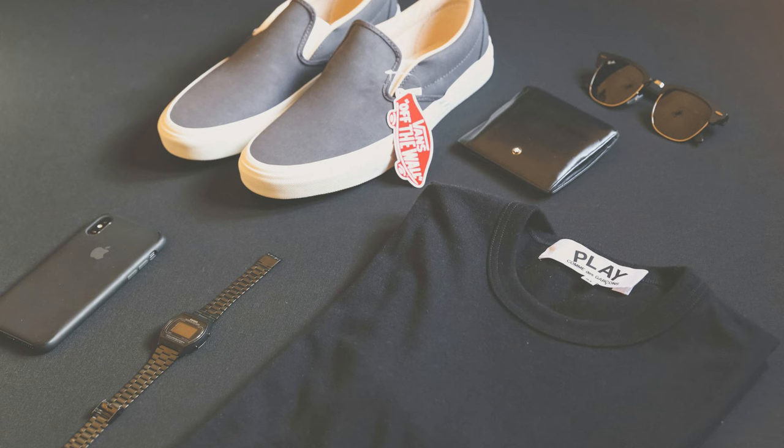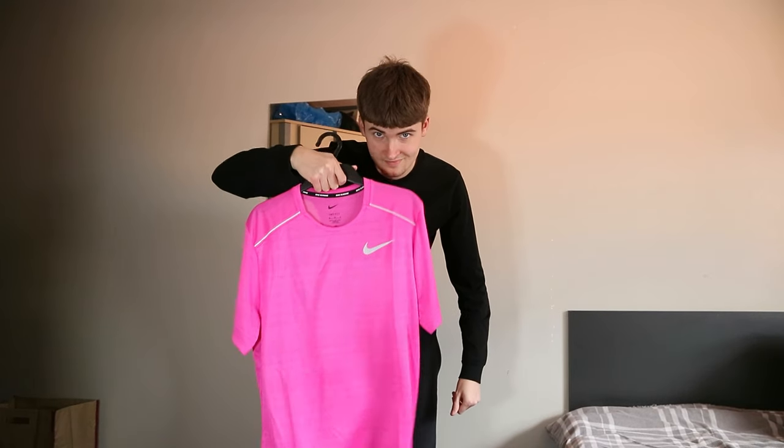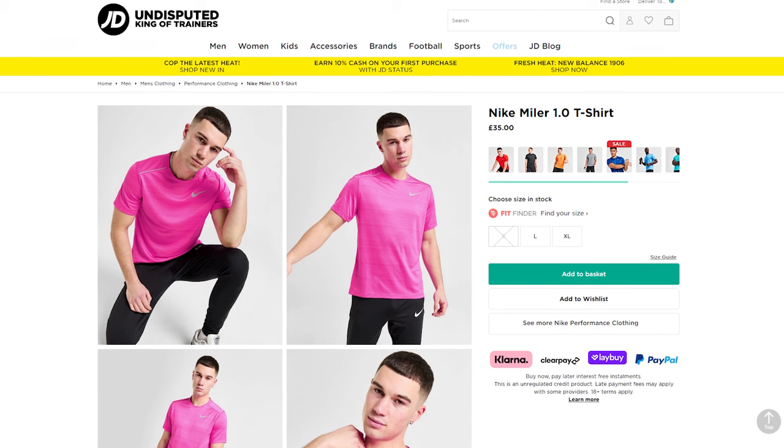But if you want some branded t-shirts, then here are some I recommend: Nike, Cortese, Comme des Garçons, Moncler, Bape, and Stussy. A few expensive brands in there, I know. But if you genuinely want style for summer 2024, then go with those brands. I've recently picked up a pink Nike gym t-shirt, which just goes too hard. I bought it at JD Sports online, and I believe they are still selling them online and in store. They are eligible for discounts, which is great.